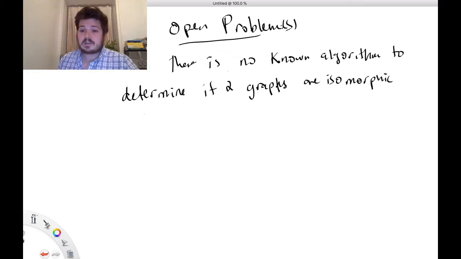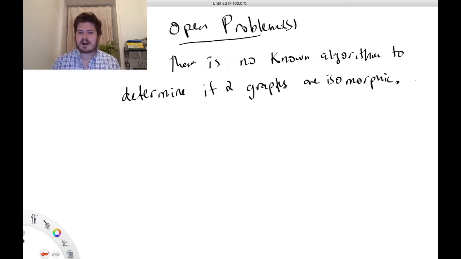Well, I should really say two graphs are isomorphic. There are a lot of properties where you can tell if two graphs are not isomorphic. Very easy ones: if their vertex sets are a different size, and their edge sets are a different size, well, obviously they can't be the same graph if they don't have the same number of vertices or edges. So let's talk about some other ways we can determine if two graphs are not isomorphic.